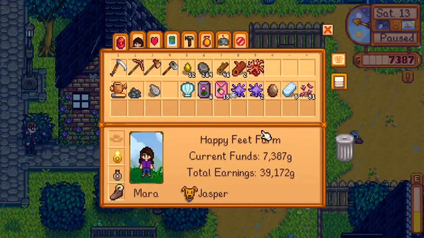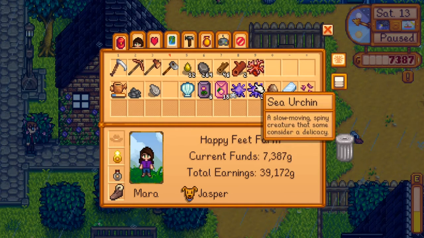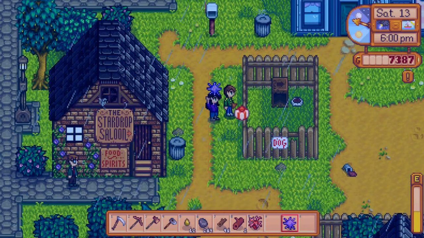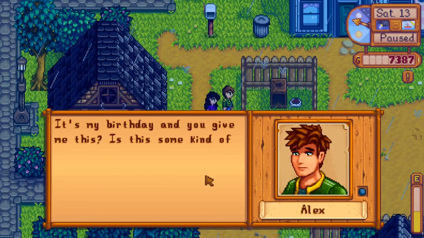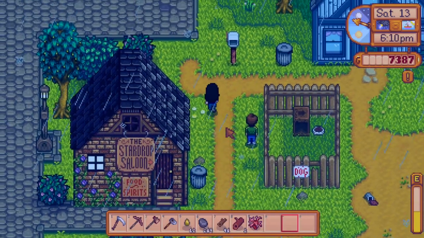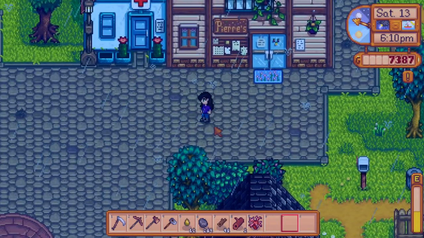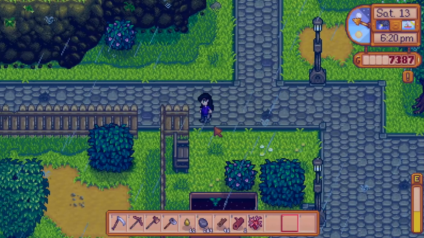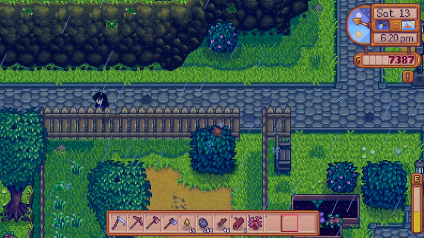Oh, dang it. It's this guy's birthday. Do I have anything? Sea urchin, I don't think he likes that. We could try. Yeah, he didn't like that. I'm sorry, Alex. I was just trying to be nice. That's all. Nothing else.